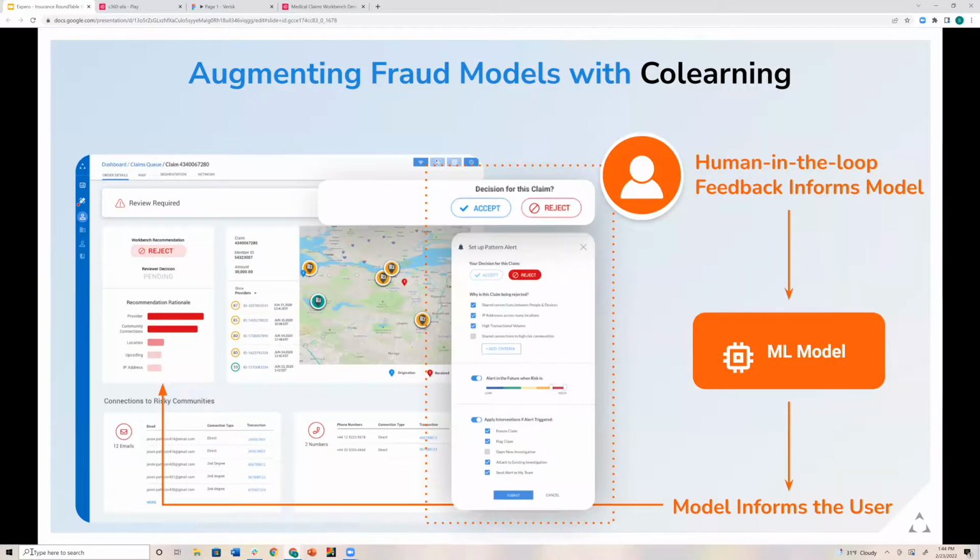It looks like this. We saw this screen on the left in one of Scott's demos earlier. And what you see in the pane there on the left is some reasoning behind why this system recommended a rejection of this claim, right? There's a high risk. Every time we see this provider pop up in this type of geographical setting, there is a high chance that this is risky behavior. And on the right-hand pane, what we see is an ability for that adjudicator to go ahead and say, do you accept this or do you reject this claim? And either way, why do you make that judgment?